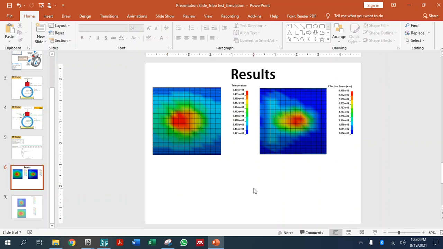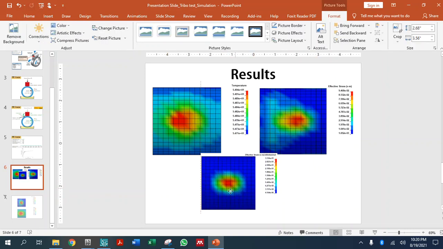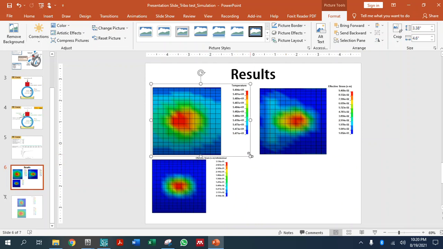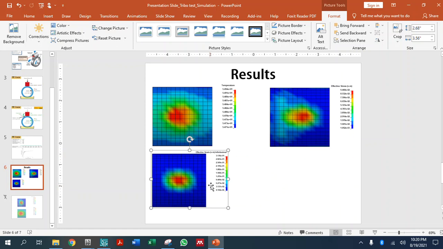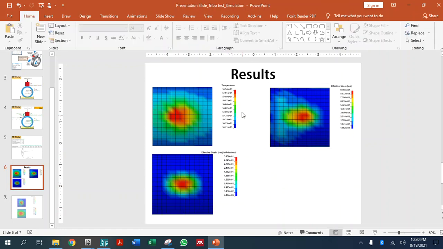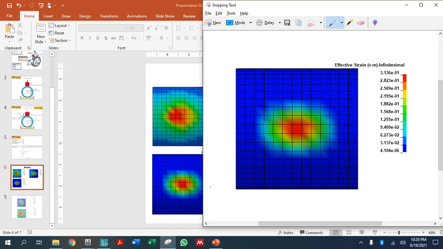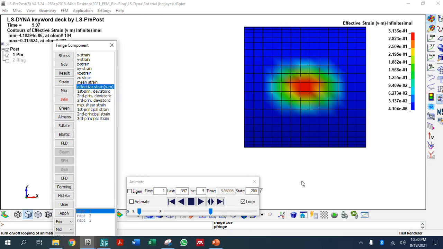Now right click, copy and paste. We make it smaller so that each one can be put together. So now we have the temperature, the effective stress, and the effective strain.